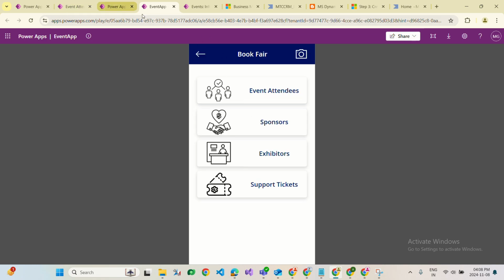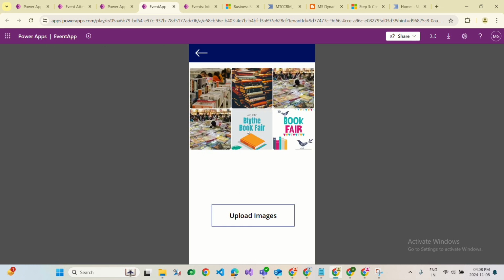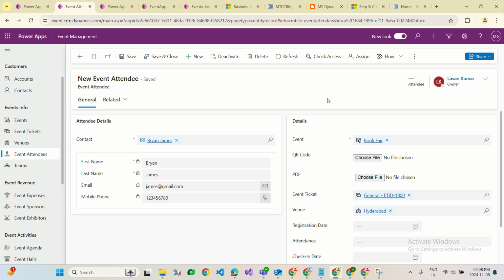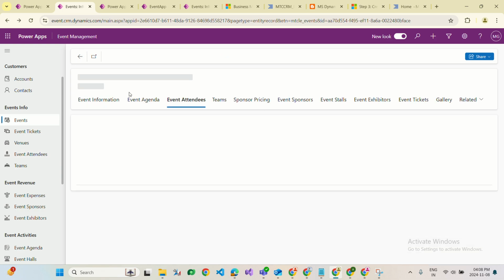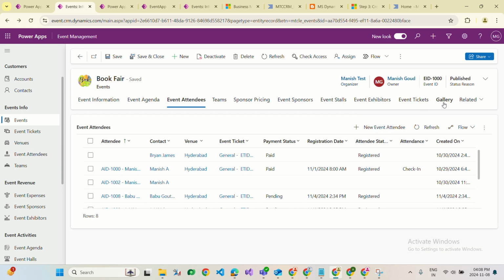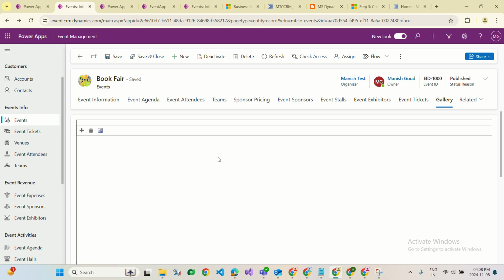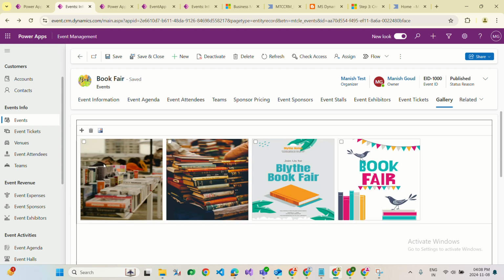And we also have a gallery, and we can see the camera here. With this we can upload the photos, and in the CRM also we have that functionality. We have a gallery, so we can upload multiple images of this event, and we can view individually.